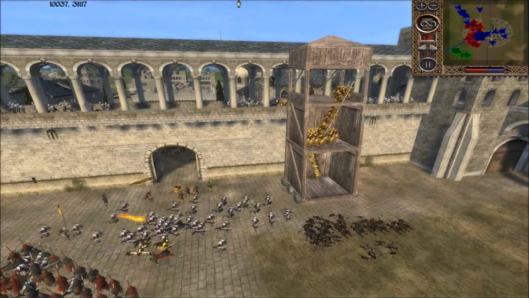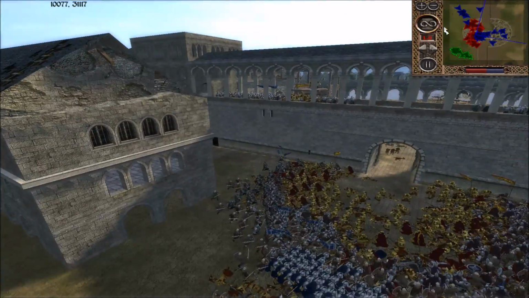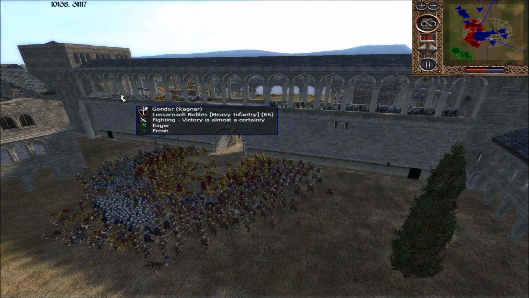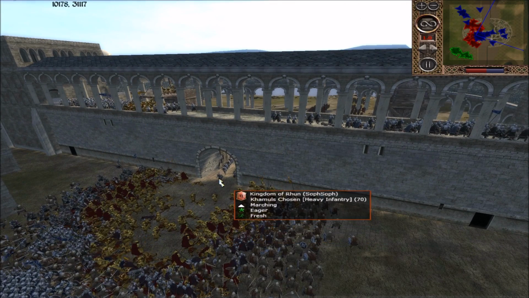And some more Swiftblades going over here to the Nobles. Nobles might struggle a little bit there, but because of their AP and high attack and defense values, they should be able to deal with it relatively easily. I believe the Nobles have like 30 attack, 28 defense. I'm pretty sure that's what they have, so very nice stats.